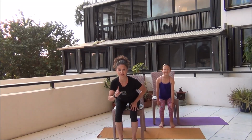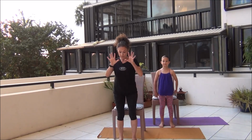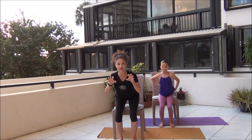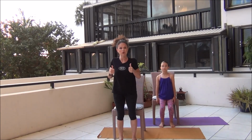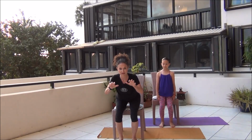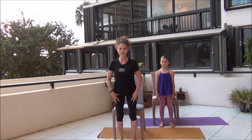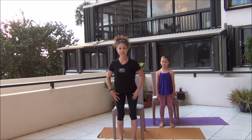I want you to think about something as you're doing your squat. Most of your weight is on your heel, but I want you to take your toes and really press them into the floor. Then as you push up, it's your entire foot pulling you up. So as you go down, your weight's on your heels, but your toes are gripping. And when you come up, it's the whole foot that pushes you up. There you go. And press it down. We're going to do that one more time and bring it up.